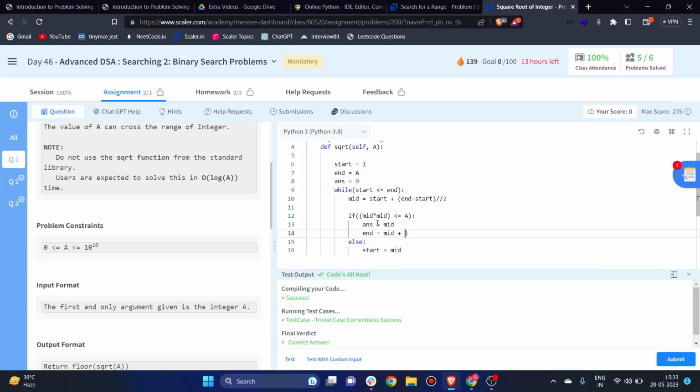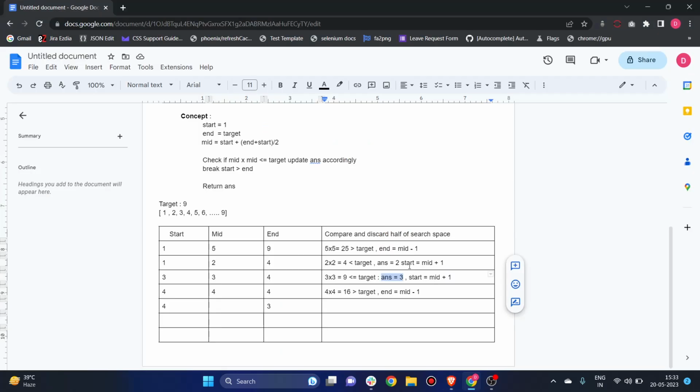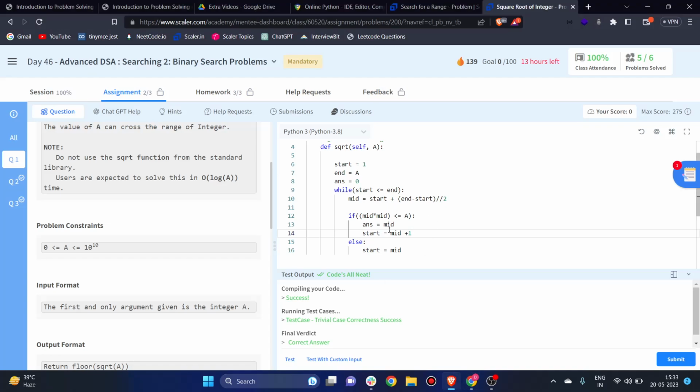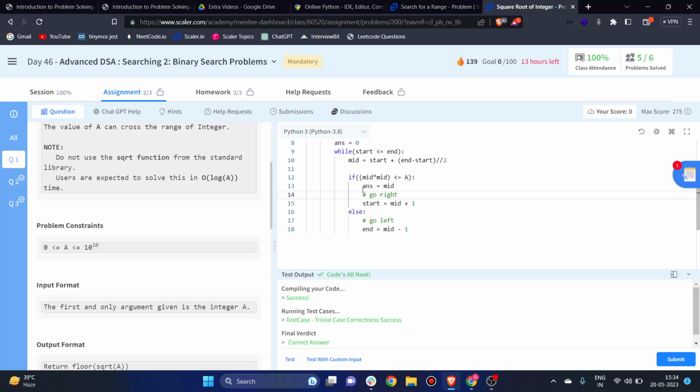Else, if it is greater, then definitely I will reduce my search space by setting end to mid minus 1. Like, I'm going to search left, go left, here I'm going right, and the answer is being stored here.